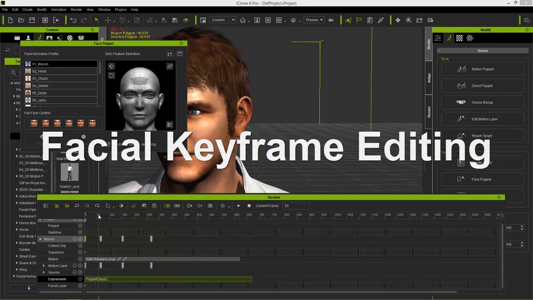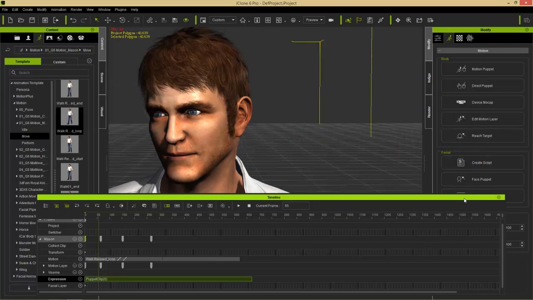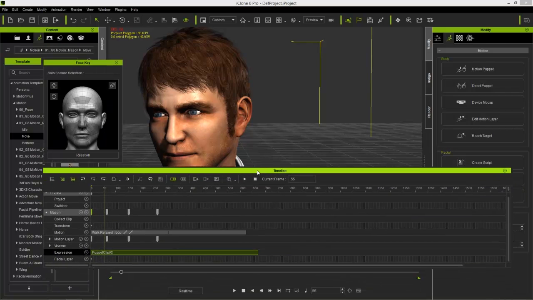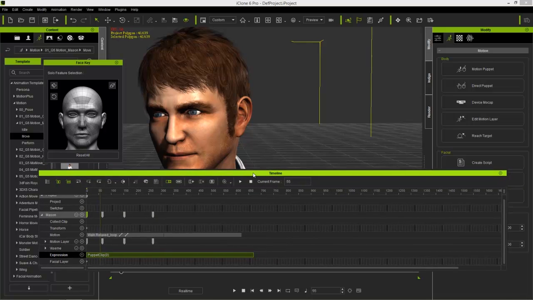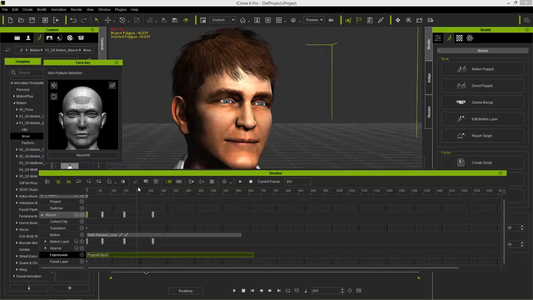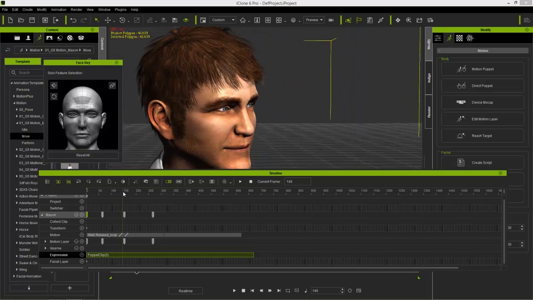Let's look at facial layer animation now. Very similar to the motion layer tool. So let's close this down for now and go down here into our face key tool. So there's our face key tool that pops up. Now in the near future we will have a more advanced face key tool with different points that you can manipulate. But for now we're going to be restricted to the muscle-based facial key animation. So let's go ahead and maybe about this point right here, maybe he sees something he doesn't really like, he's not really impressed by over at that point right there.